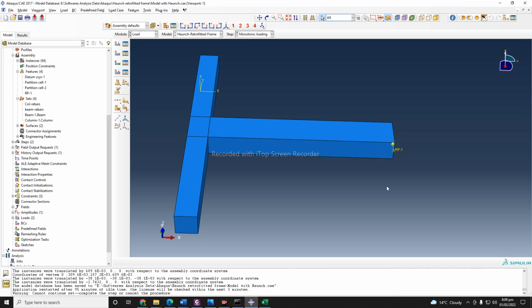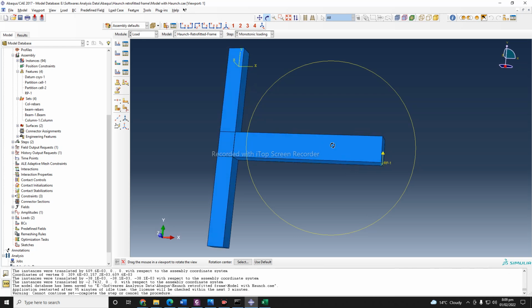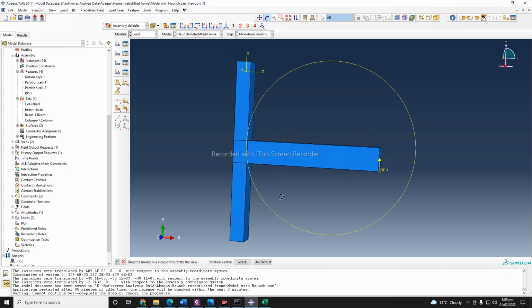We can do that easily. We can create a partition here, then select this portion and apply the load to that portion. But anyhow, let's try this, and if it does not work for us, we will do that in the next step. Okay, so now I have defined my load.